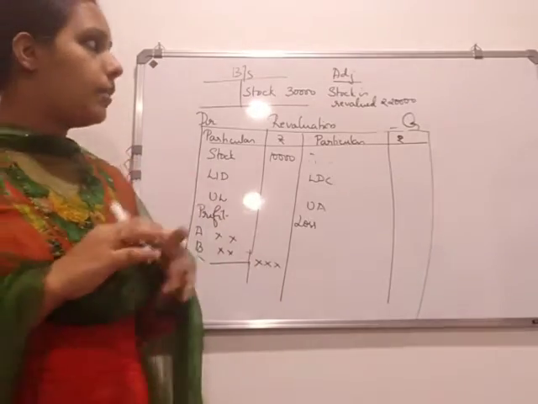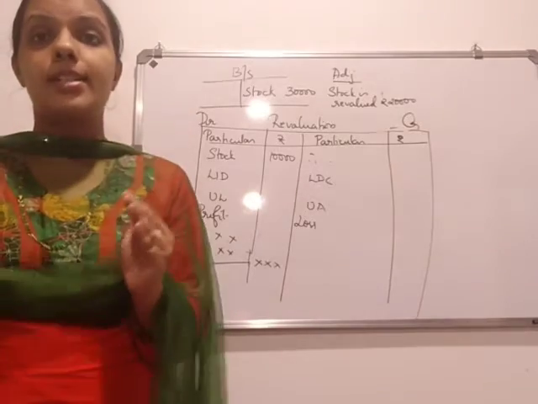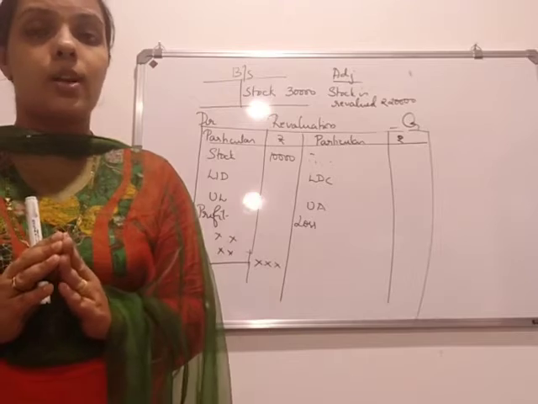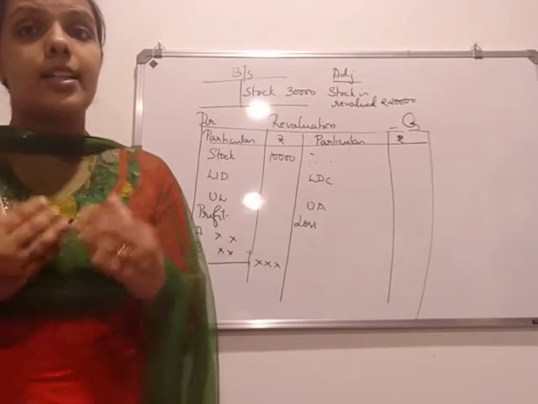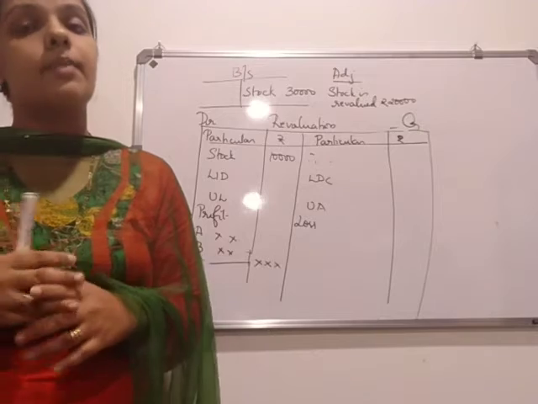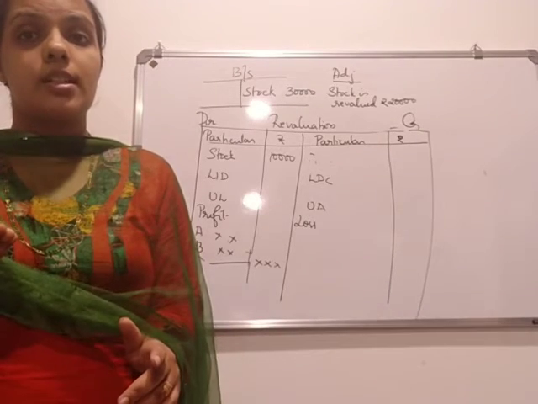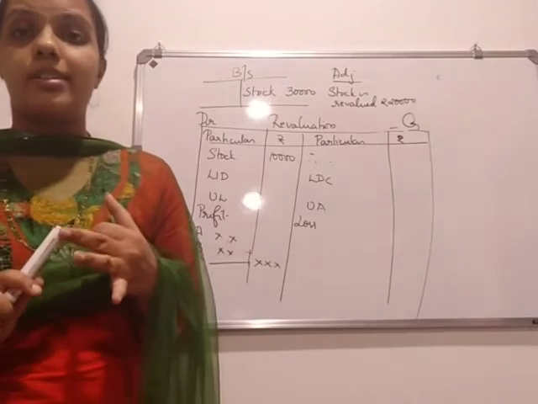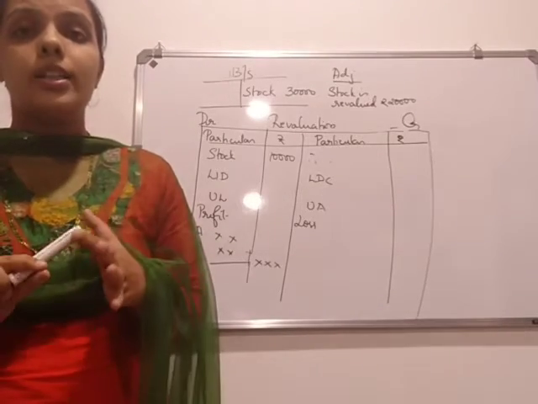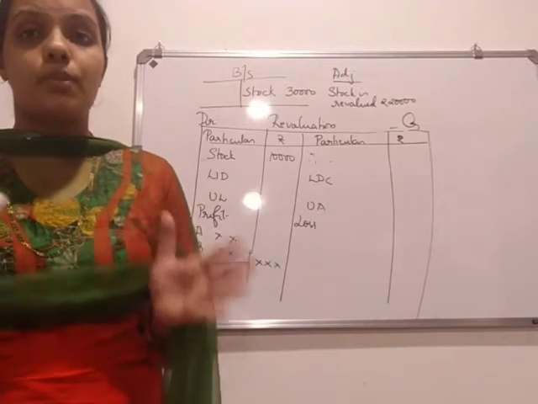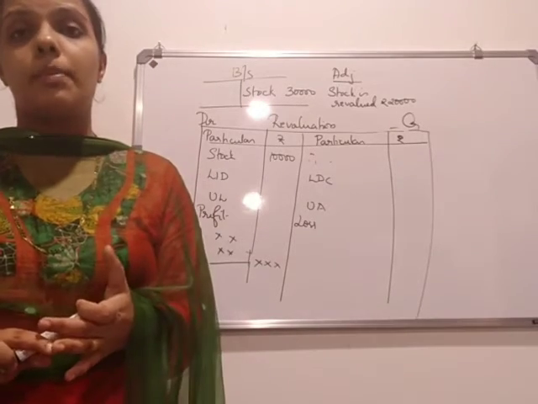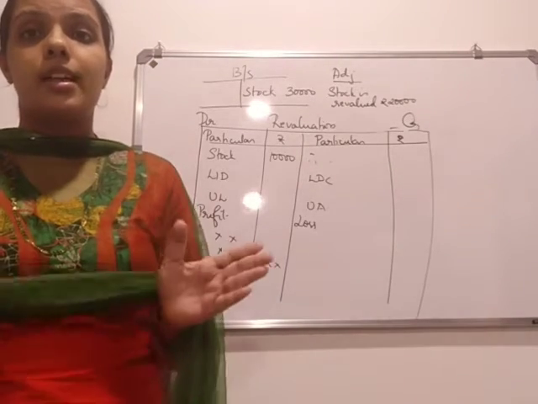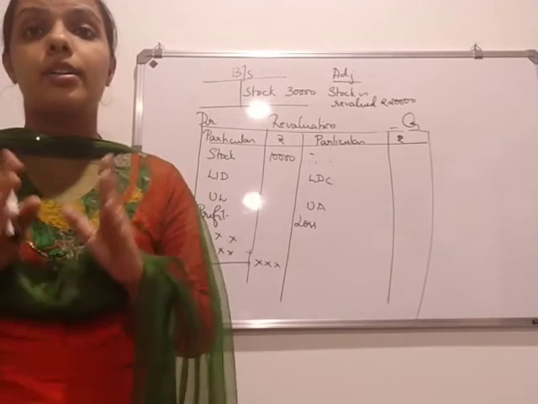Once more I will tell you, first you should know what is the reason for preparing the revaluation account. It is to distribute the share of profits and losses to the existing partners when there is an increase or decrease in the assets or liabilities. What is the reason for increase or decrease in the assets and liabilities? It is change in profit sharing ratio, admission, retirement, death, etc. All these reasons lead to a change in the profit sharing ratio, lead to a change in the partnership deed, etc. When all these things change, what happens? The assets and liabilities are to be shown at their correct values.